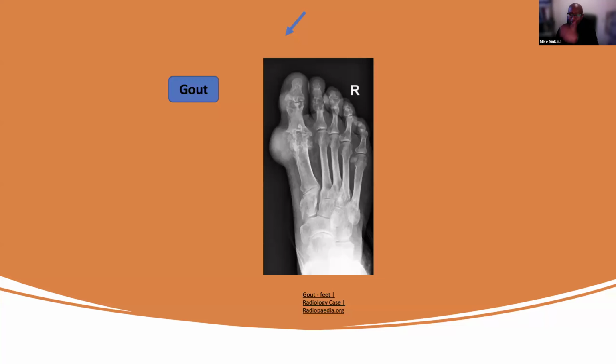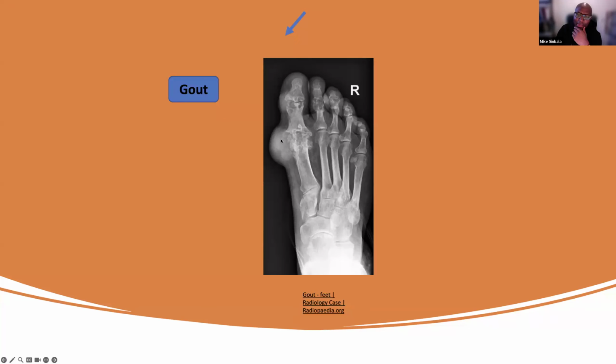This is gout. Gout is actually quite common in men than women. Before menopause, women cannot actually be diagnosed with gout. A postmenopausal woman, yes, you can see gout, but this is a gentleman's disease. And people that like red meat a lot, they tend to actually have gout attacks and things like that. So, what are the features of gout? So you've got urate deposits in the soft tissues, particularly of the first metatarsophalangeal joint.